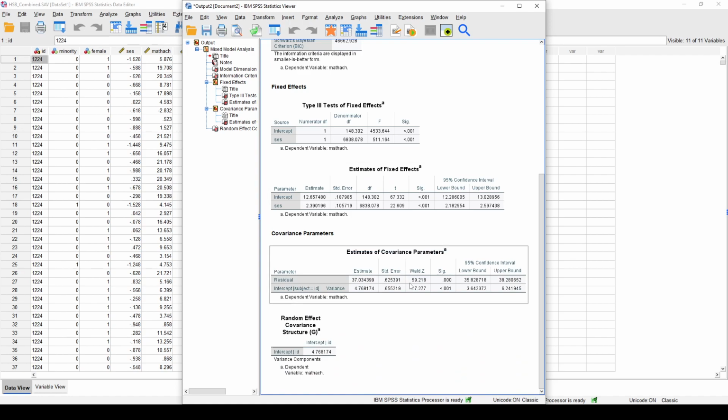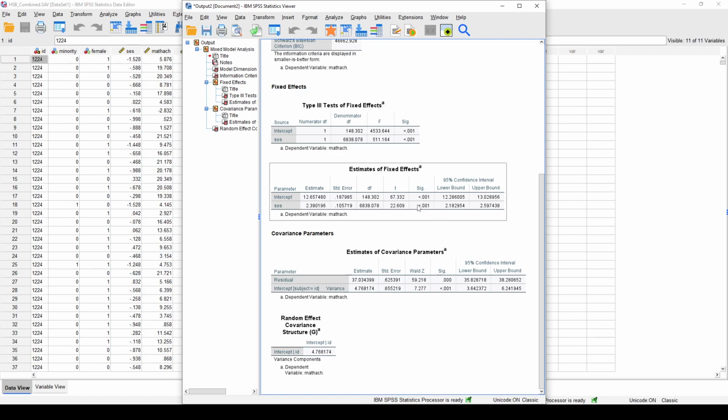I have two terms. I have my regular regression coefficients, I guess you could say, and my covariance parameters, that is the effects of the level 2 model, the school level changes in math achievement. In this case, I can say socioeconomic status is positively related with math achievement.